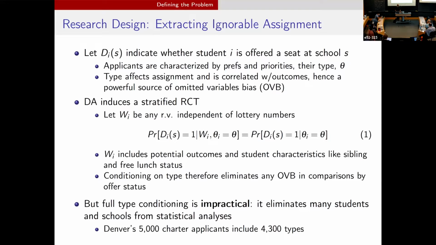Is this also relevant if you do an RD design on choice of major, where there's a bunch of majors and students rank them? Yeah, this is definitely relevant. So I'm actually going to get to that. The way we're going to build up to that is we're going to first try to understand the lottery case, and then we're going to use our knowledge of that lottery case to get to the RD case.